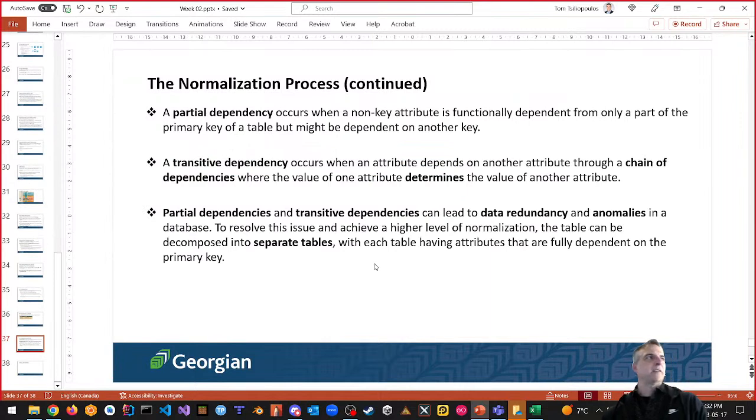A partial dependency occurs when a non-key attribute is functionally dependent on only a part of the primary key of a table, but might be dependent on another key. An example would be something like, I have orders and I have products, and I have an order ID and a product ID in the same table. Two different IDs.